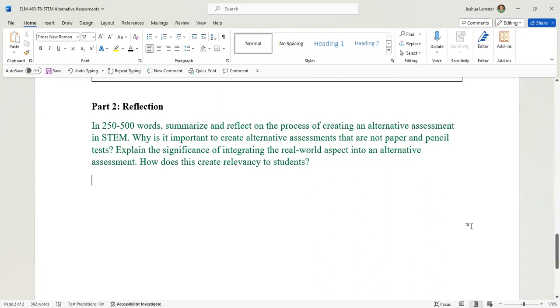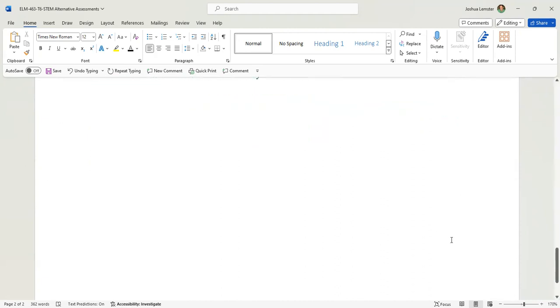Other than that, for this week, it's just doing our participation. Remembering that we are responding to 2 people, a substantive post on 3 different days of the week to give you 6 posts by the end of the week.